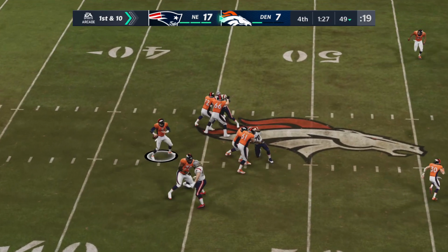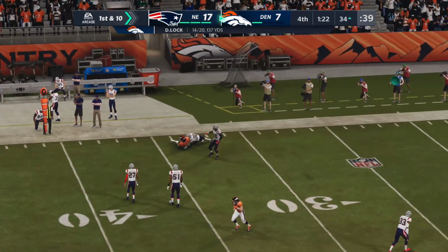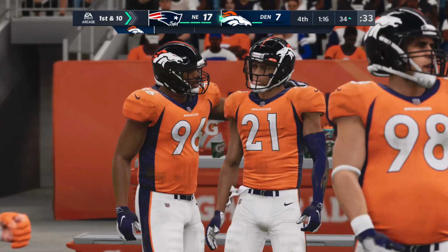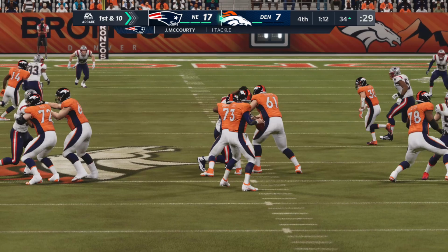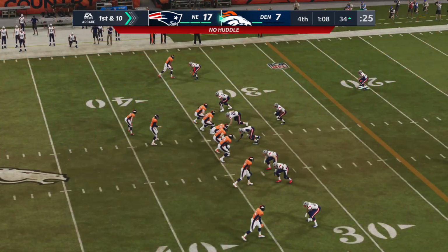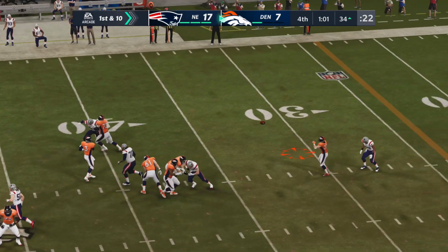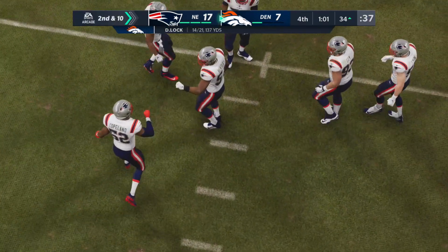To throw is Lock. That's going to be caught by Judy. And he gets this inside the 35-yard line. 17 more yards on that one as they keep the drive rolling. Defensively here, you've got the cushion, but back-to-back pretty big pass plays there. Bend but don't break, but are they bending too much? I think that they are. To me, it'd be like playing basketball, and you put up a token press. Make sure you get up there and make them eat up some time. Make it a little bit of resistance so they can't just run it right down your throat.